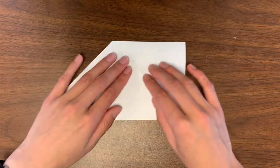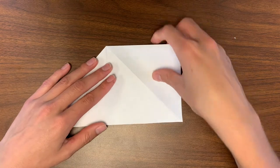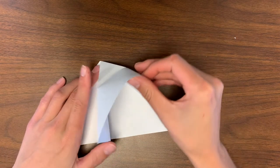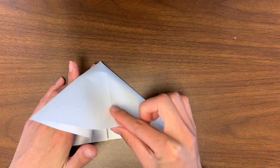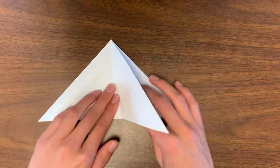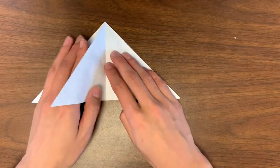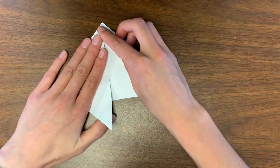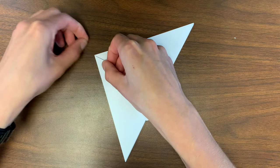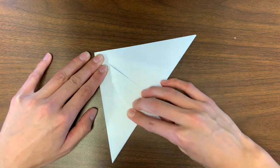Now we need to make another triangle flap on the right side, so let's repeat those steps. Pinch the center of your paper with your left hand, and with your right hand, pinch the inside top right corner. Push the inside of the top right corner inward to meet the bottom middle of your paper. Another successful triangle flap — don't forget to press down all of your creases. You now have two flaps in the center of your paper. Our next step is to take the left flap and fold it down the middle, so the long edge lines up with the center of your paper. Try to make sure that your creases and your lines are all lined up. You want nice folds and clean points.